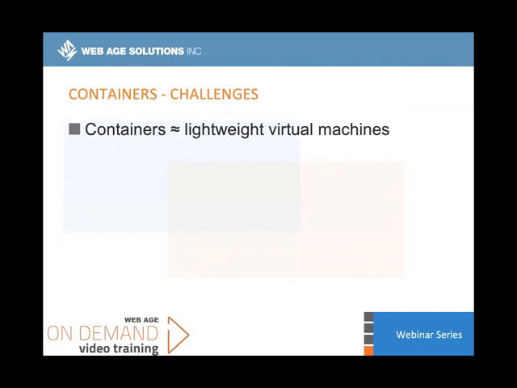And the boundary is such that the processes inside the container think that they're in a machine all by themselves. Because that boundary, the container walls, is effectively isolating the processes inside the container from processes outside the container. And it does this through a whole bunch of smoke and mirrors. It's all trickery, but it's done at the operating system level, to the point that when a container performs an operating system operation, when it makes a syscall, it's protected by the kernel from seeing anything or affecting anything that's outside the container.